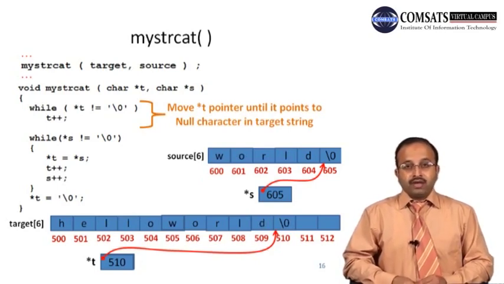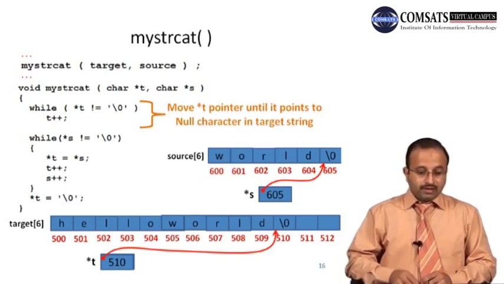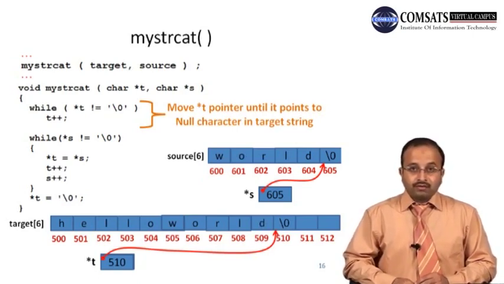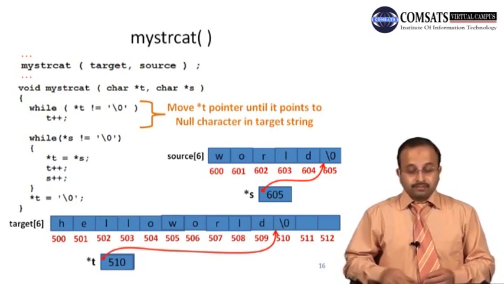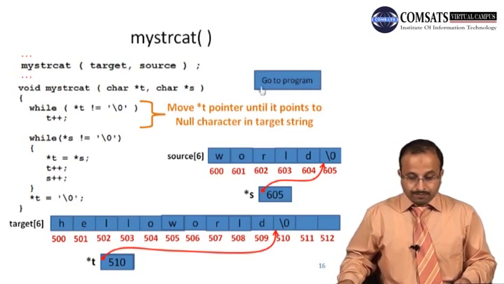of the string. When you take input string from the user using scanf function or multiword string using gets function, C automatically inserts null character at the end of the string. But when you write string manipulation function by your own, you have to make sure that you have inserted the null character at the target string. Okay?